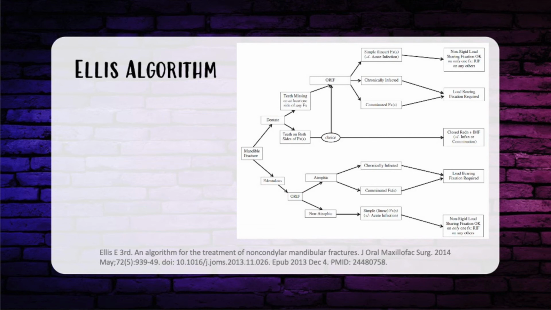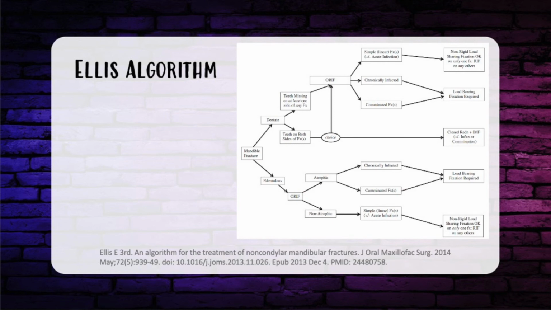Right. Now let's talk about dentulous patients. If there's teeth present on both sides of the fracture, we have two choices, either closed reduction or ORIF. If there's teeth only present on one side of the fracture or none at all, meaning the mandibular angle or ramus, open reduction internal fixation is the only option because you won't have stabilizing forces on both sides of the fracture. Now, how do you decide load bearing versus load sharing if you go down the ORIF track?